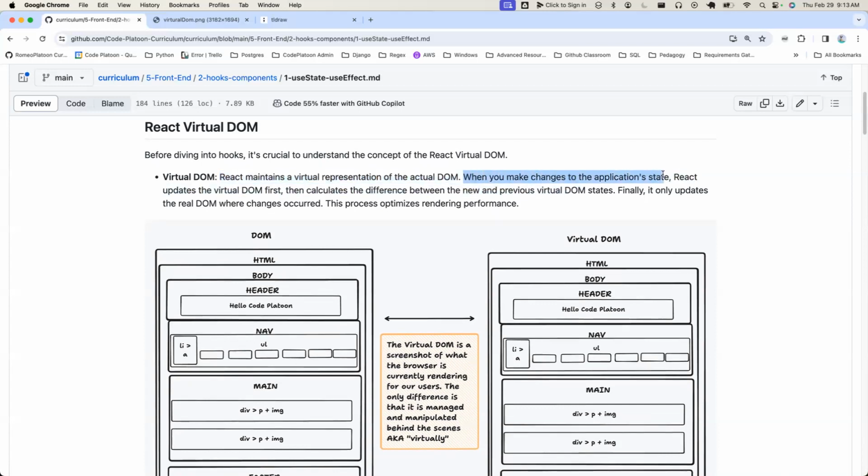So when we change something, and we'll see when we change a React component state, or we change a prop, which we'll learn about later today, when we change our application state, React actually runs its little DOM simulator, its virtual DOM, to figure out what has changed. And it figures out the difference, or what's called the diff, between the new version of the DOM and the previous version of the DOM. And the more we get into React, we see that when we change an array, we make a new version of the array, or when we change an object, we make a new version of the object.